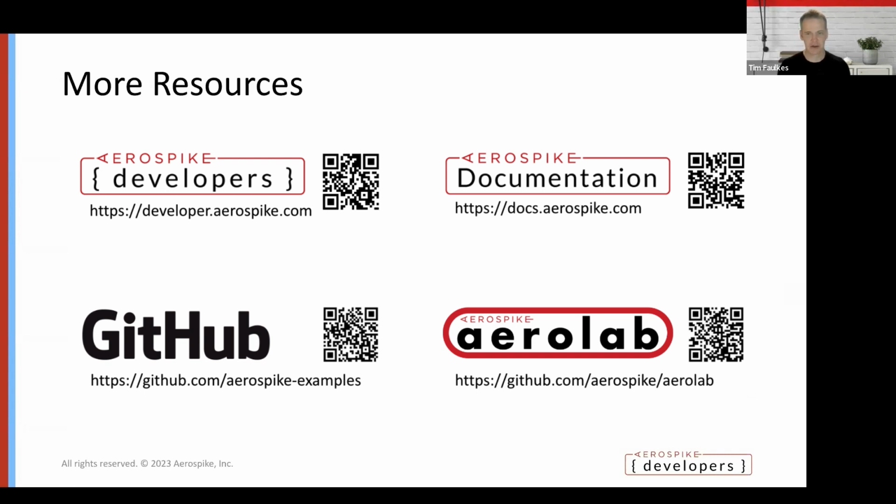We have very extensive documentation at docs.aerospike.com. This is all the configuration, all the metrics, all sorts of good information sits there, which is how to use Aerospike from both a DevOps and a developer perspective. We have a lot of examples on github.com, Aerospike examples. And we mentioned Aerolab earlier. That's that easy way of setting up a cluster. Again, free and open source. Come and use them and have a play.